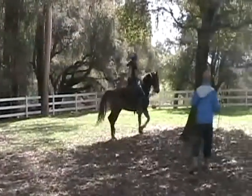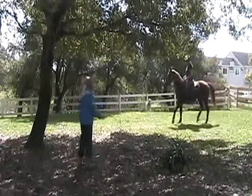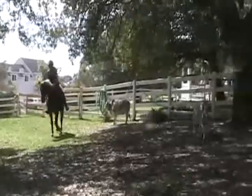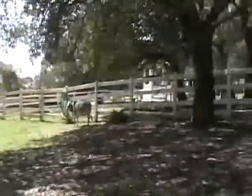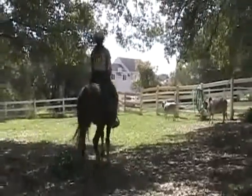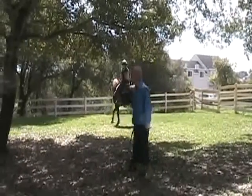Now, if I were in the saddle right now, yes, I would have cut across right away because I knew she was aiming to get back to her herdmate. You don't need to run after her. You need to outthink her and watch her body language, figure out where she's going to go next, and block her. Out here on this kind of turf, you don't want to do a lot of fancy footwork. What you want to do is think about psychologically controlling the movement of your cow.